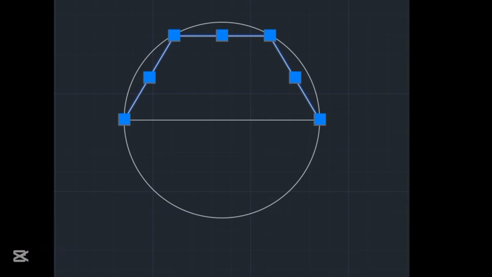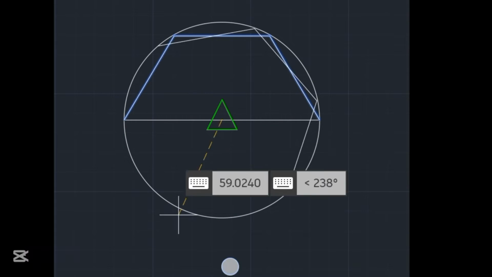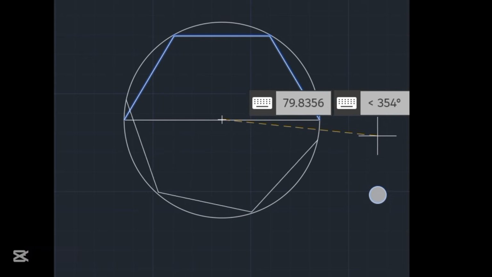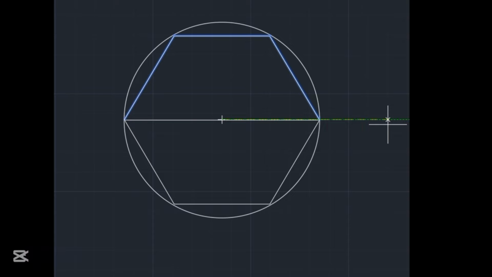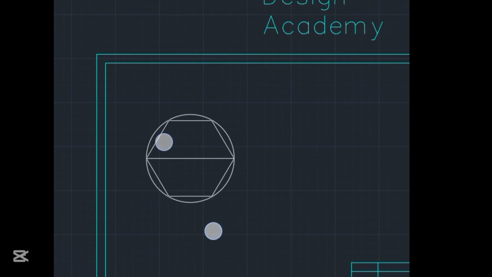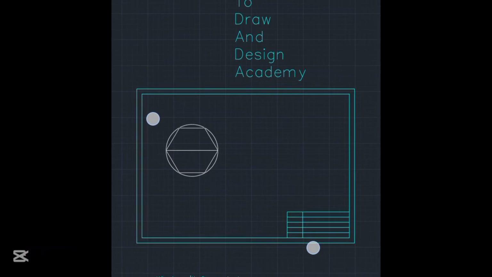After selecting it, we'll go to mirror again. We'll mirror it, and from this side, you can also take it from the center again, tap, and you drag it this other way, and you tap again. So that's how easy it is. It will not ask you to erase source object, no. So that's how easy it is. So we are done with our what? Hexagon. So that's our hexagon over there.